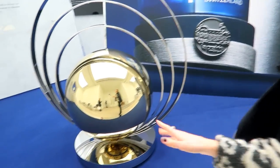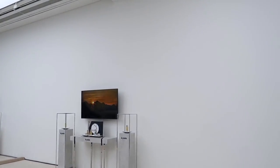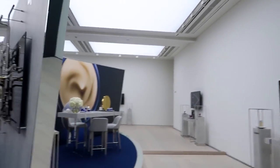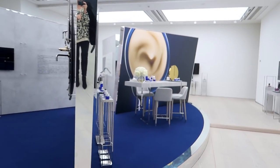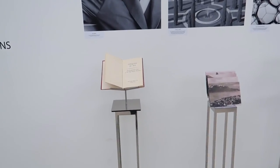Just on the ground floor of the Saatchi Gallery, and they have this installation, which is all Le Prairie. So you guys can come see it. How long is it on for? 3 days? Look at this, guys. It's an exhibition which has been traveling around. And you can learn all about the products too? Yes. They do design very well, don't they?